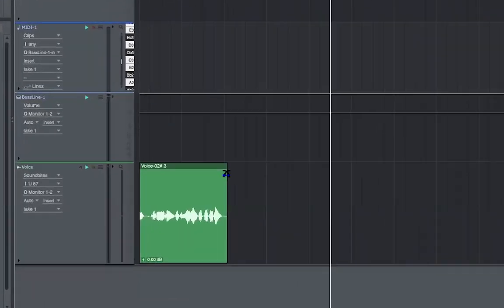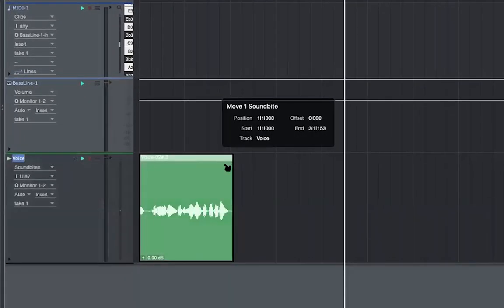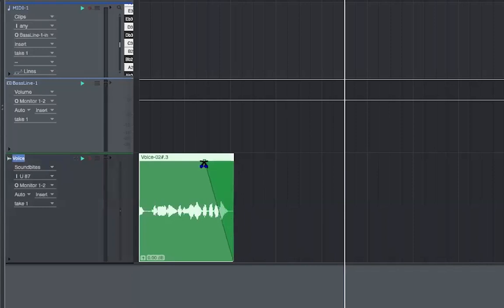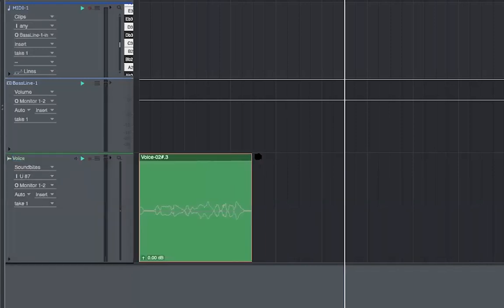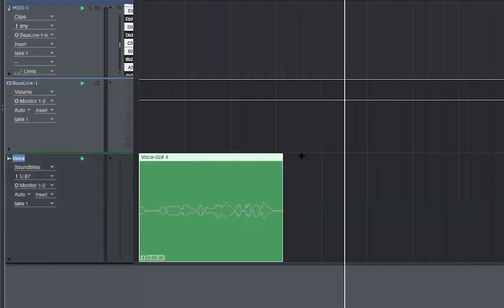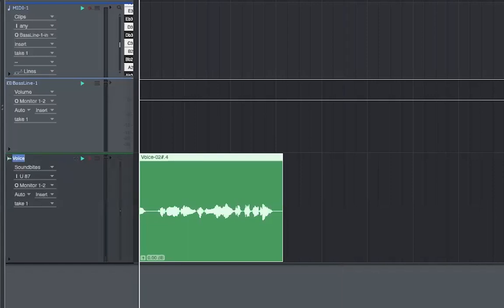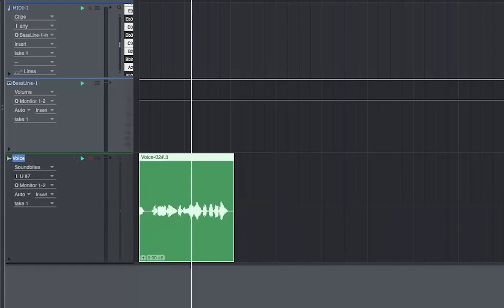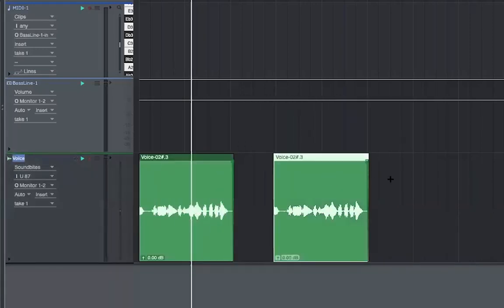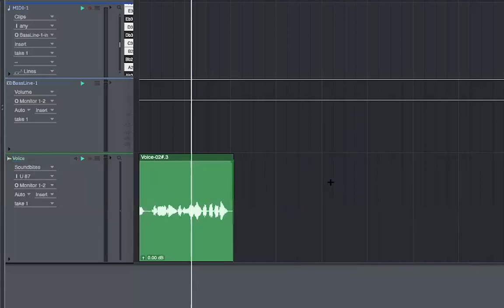Now watch what happens when I go to the top corner here. I can do a fade. No problem there. I can also even time stretch it to slow it down a little bit. So let's hear what I sound like with time stretch. We'll play it back, go back to bar 1. Testing 1 2. So it kind of sounds nice and slow. Well, we can always undo that. And you can always option drag and loop your audio as you go.